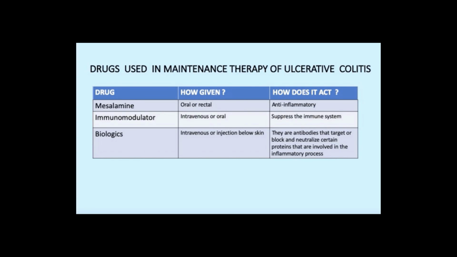Drugs used include mesalamine, oral or enemas. If one is unable to maintain remission with mesalamine, then drugs called immunomodulators and biologics are used. Long-term side effects of immunomodulators and biologics are less than steroids. Steroids are not used as maintenance therapy because they do not prevent relapse and also due to the high incidence of side effects. As I mentioned, relapses increase the risk of life-threatening complications which might require surgery.